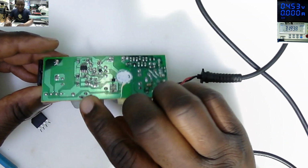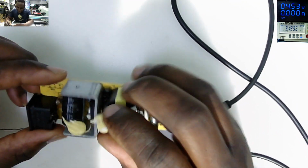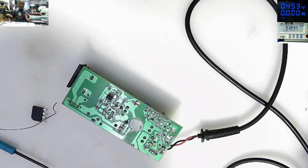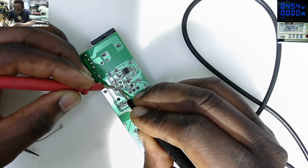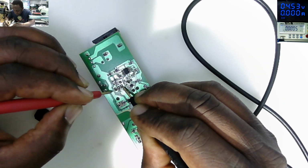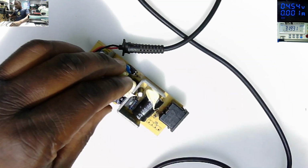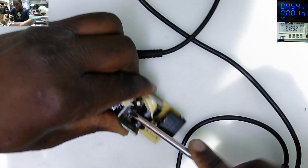No, that wasn't the switching Mosfet. These are the pins of the heatsink. You know I'm crazy. The switching Mosfet is here. Checking on the Mosfet here. Drain to source is shorted. So even the Mosfet is reading a short there.